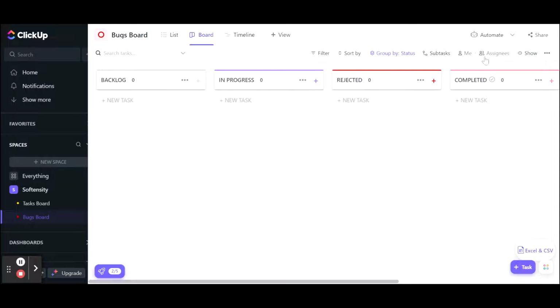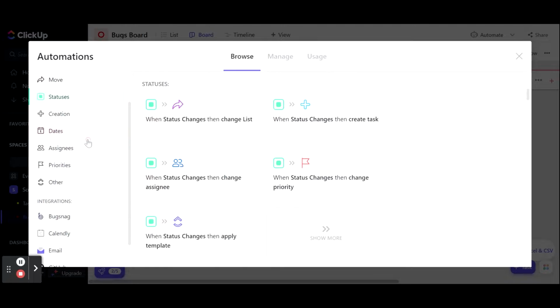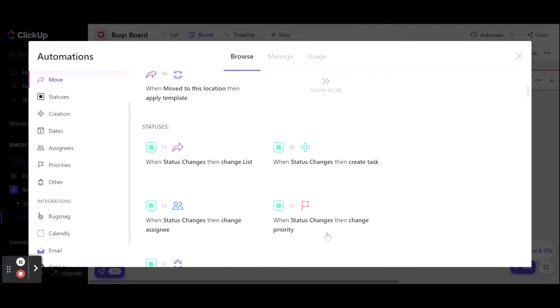And now what I want is that whenever I move a bug to rejected board, I want the priority set to urgent, because that fix will need to be out as soon as possible. So let's do this. Here we go to statuses and select this condition.